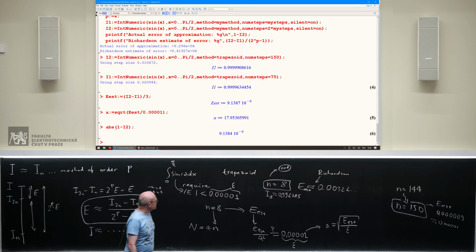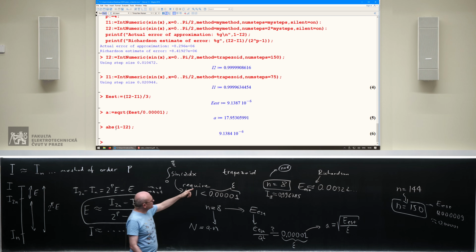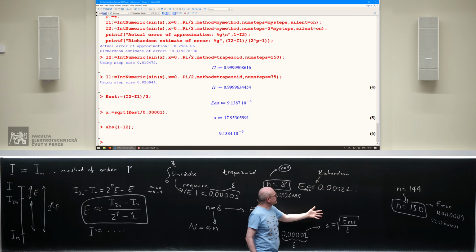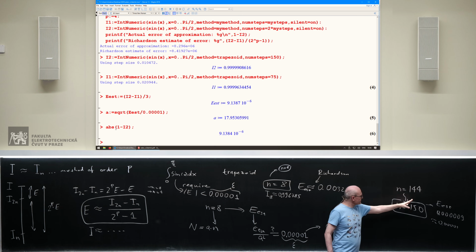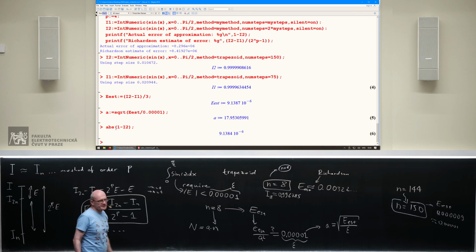Very nice. So that's very practical, and it shows that the Richardson estimate not only gives you valid information, but you can also use it to actually predict what's going to happen with your experiments, and you can focus and just zero in on the right answer with very few attempts. Okay? Very nice.